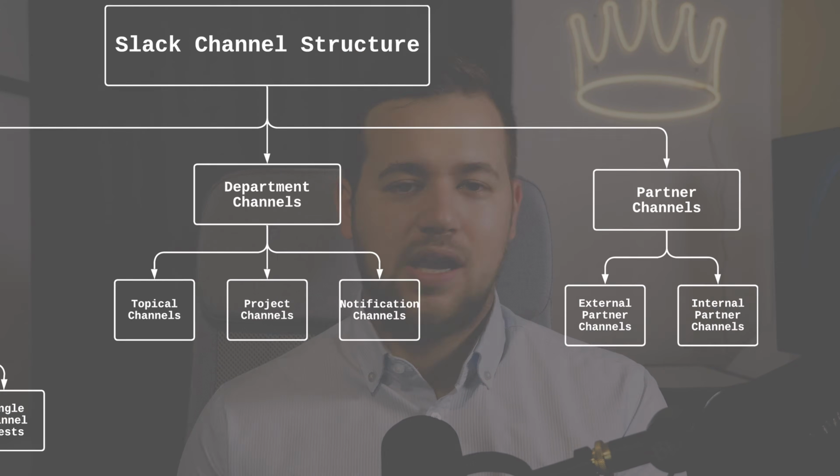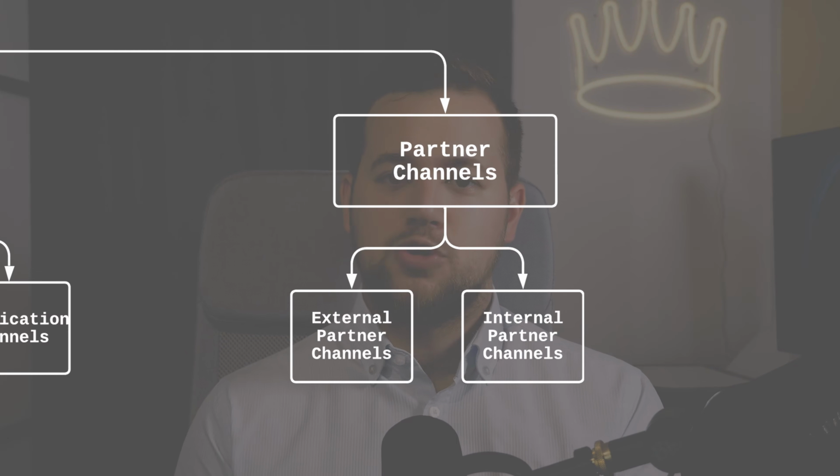And the third large group is called partner channels. That's where you're mainly going to be communicating with all of your vendors and partners. The same goes for the client channels: we always want to have an internal and an external channel for all of our partners and vendors. So if you have a content media agency, you want a channel where you're communicating with the content team, but also an internal channel where you're discussing how the progression of that particular partner or vendor is going, right? So instead of going back and forth over DMs and having a bunch of different conversations about that vendor in all the different places, you want a duplicate of that external channel as an internal channel, so you can do all of that communication there with your team.